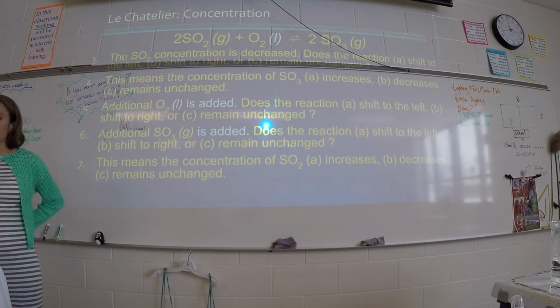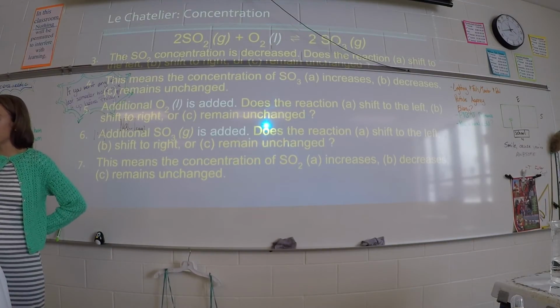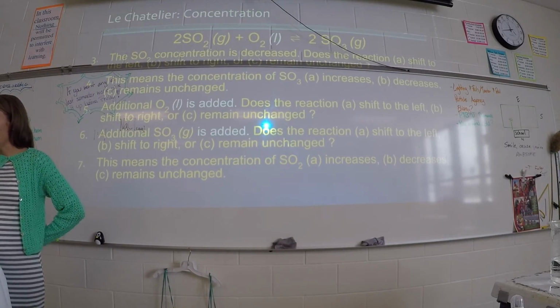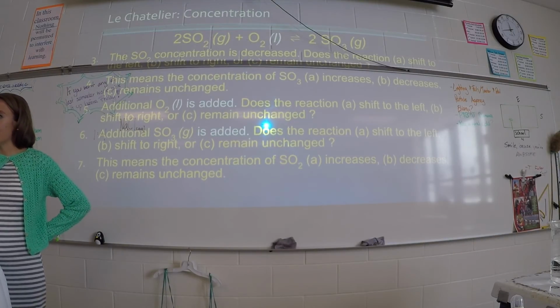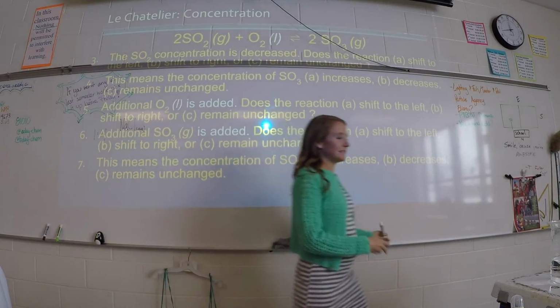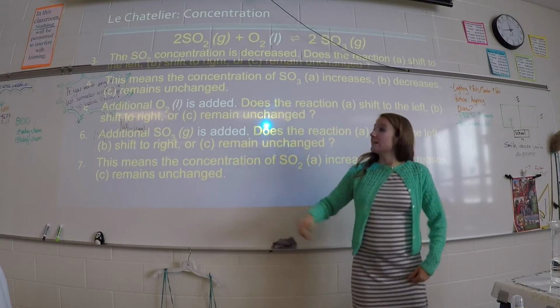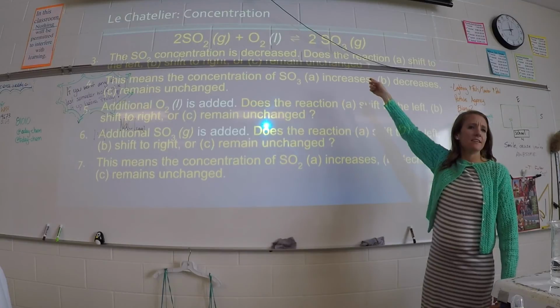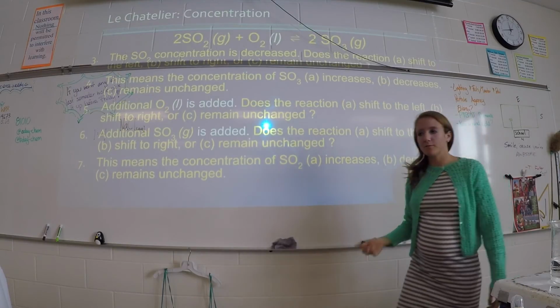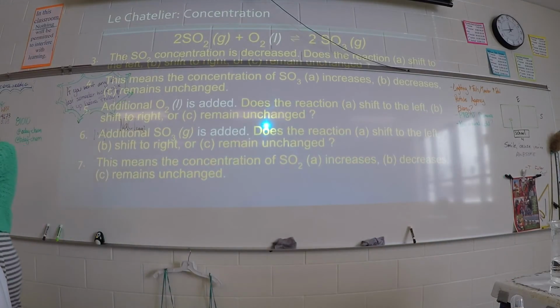All right, let's try a few more practice problems. Answer 3 through 7 on your own, A, B, or C, and then we'll check it and see how we're doing. What equation is this going to? Oh, that's up here on the board. Yeah, you want to look up on the board for the balanced equation. I should have typed it on your notes.